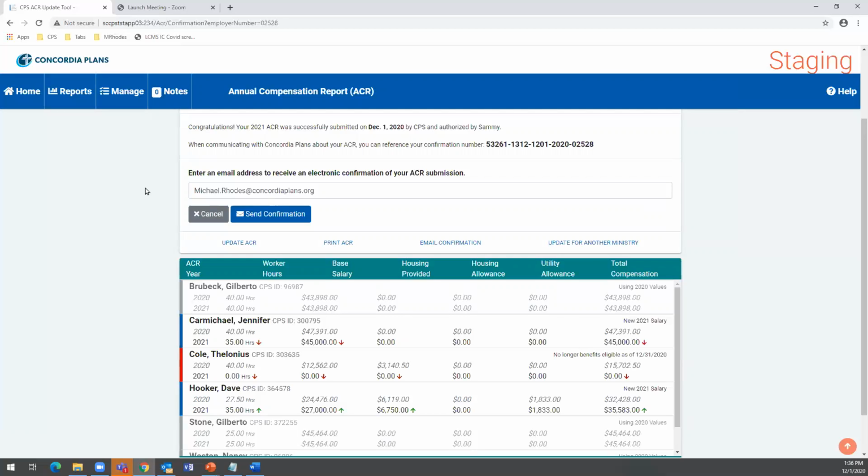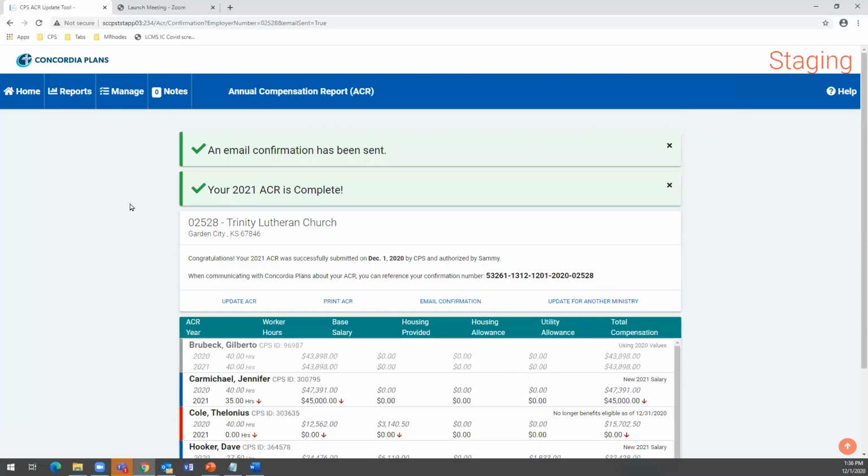And then with all the email addresses, you would go ahead and click send confirmation. And then you'll receive this message here letting you know that the email confirmation has been sent.